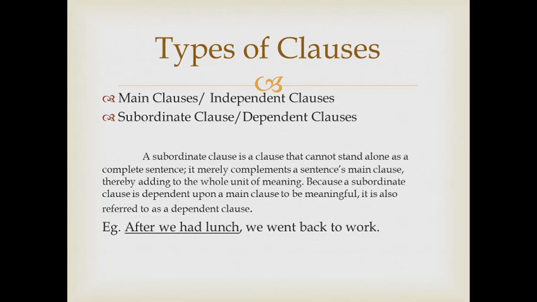But it is not the same with the first part of the sentence. After we had lunch, which is a subordinate clause, gets a complete meaning only when it is added to a main clause or an independent clause. In this example, after we had lunch gets a complete meaning only when it is added to the sentence, we went back to work.